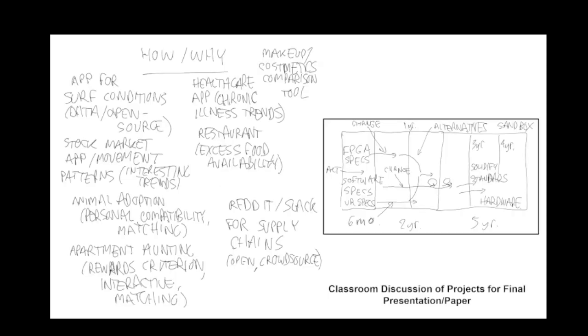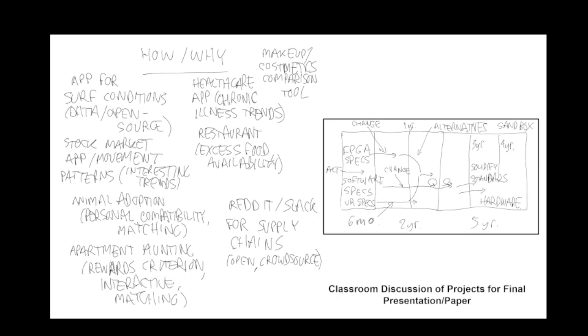Then they had a practice session, and this was actually 2 classes right around spring break during spring term, and we'll probably do this in the fall. The summer course won't have this luxury, but it's basically a set of practice sessions where they talk in groups and come up with their projects, and they talk about what they're interested in, and then we talk about collectively what kinds of principles can be applied to these projects. So this is a brainstorming session where we talked about the how and the why of their project. There are actually some really good ideas at this point in the course, which is about halfway through.